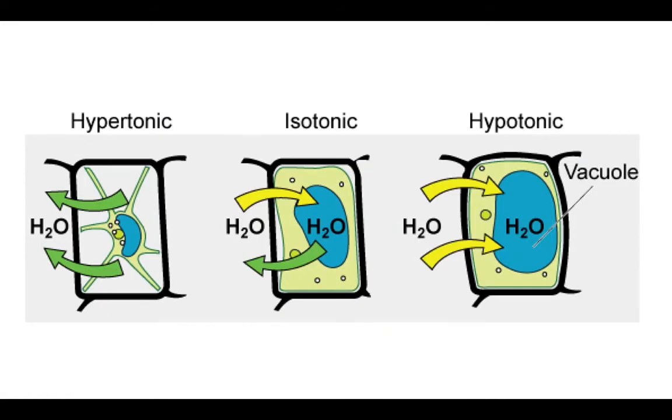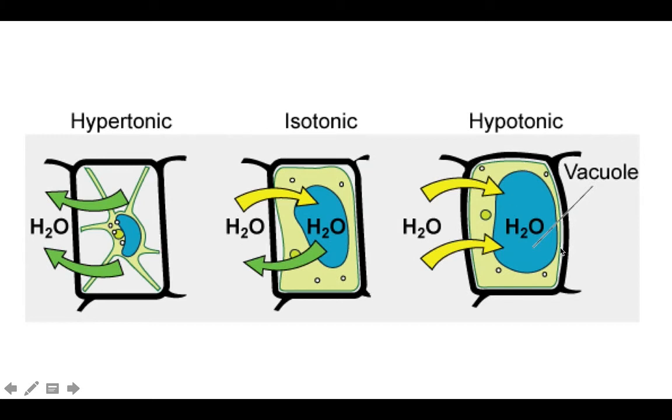For most other types of cells, cell walls are a really common thing. Animals are kind of the exception to the rule. Plants, fungi, and most bacteria have cell walls, and so this is a more common situation in life. And here we have a hypertonic environment where the water is getting sucked out of the cell because the cell is hypotonic, and therefore the cell has no choice but to become smaller. Right? And as it becomes smaller, it will plasmolyze, and that means the membrane will pull away from the cell wall.